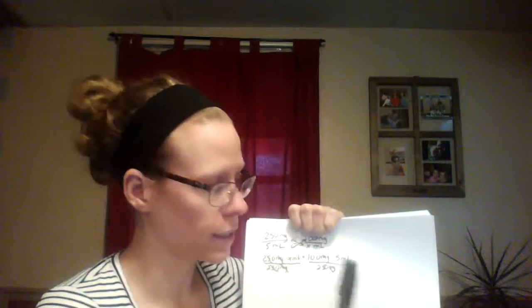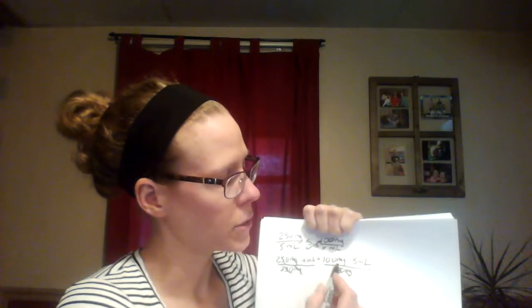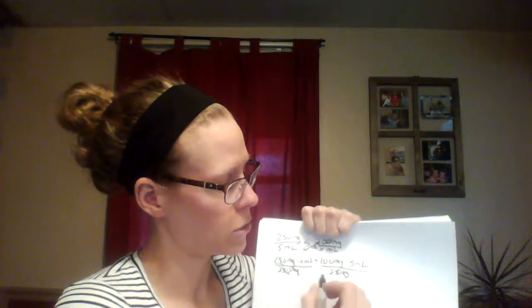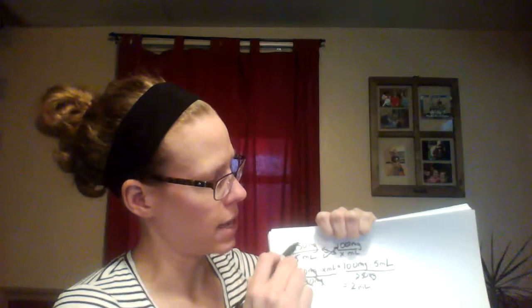100 times 5, anyone? 500 divided by 250. Use a calculator just in case you're ever worried about getting anything wrong. No one is going to fault you for using a calculator. I don't do math in my head. I don't pretend to do math in my head unless it's really, really simple. In this case, it kind of is simple, but always use a calculator. Feel comfortable doing that. 100 times 5 is 500 divided by 250 is equal to 2 mLs. So every 5 mLs has 250 milligrams, but to get our 100, we need 2 mLs.